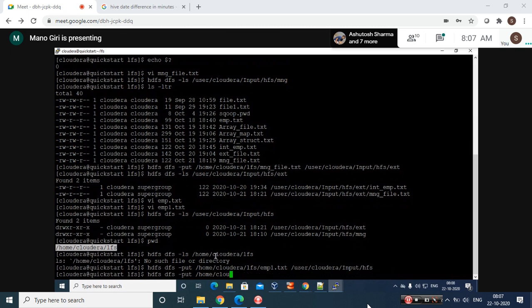Shall I create one directory in HDFS and then put that file there? Yes, that's what you have to do. So whenever you want to use the location keyword, always remember the directory should be available either in your local file system or Hadoop file system, and under that directory the data file should be available.